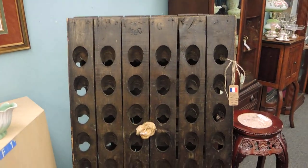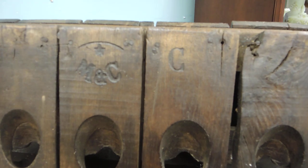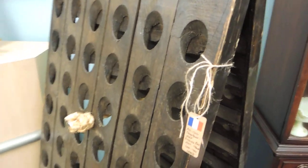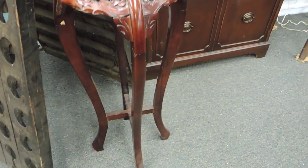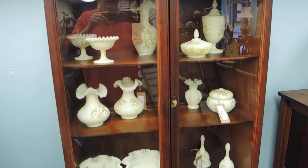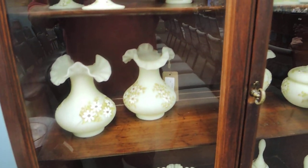One of our more unique pieces is a wine riddling rack. This has got the marks from Moet and Company, France. This is late 1700s, where they put the bottles of champagne upside down after the venting process — it's called a riddling rack. We've got a lot of Rococo stuff you're about to see. Here's a Duncan Fife china cabinet, and a great collection of Fenton custard glass — each piece is hand-signed by the Fenton artist.